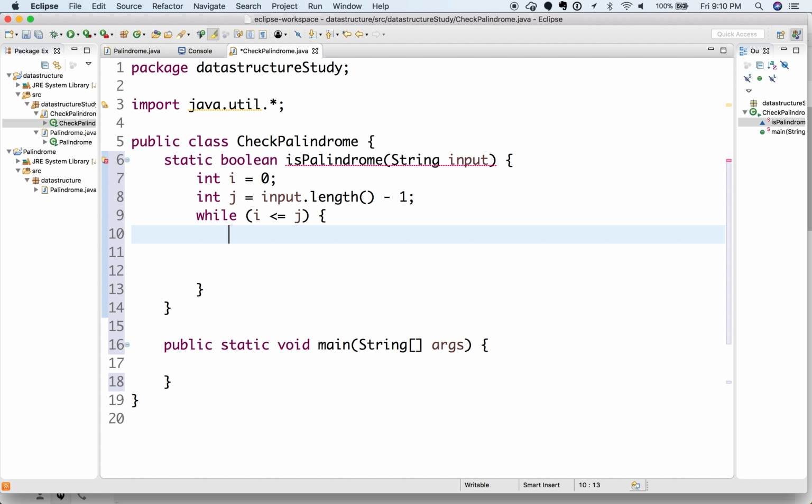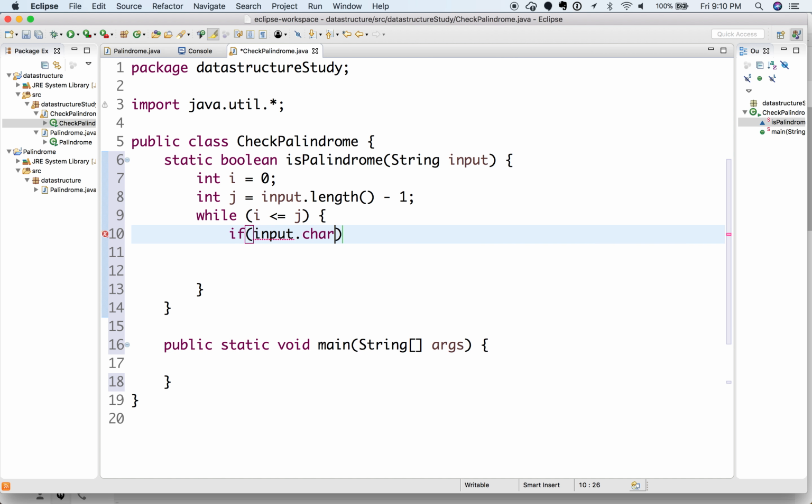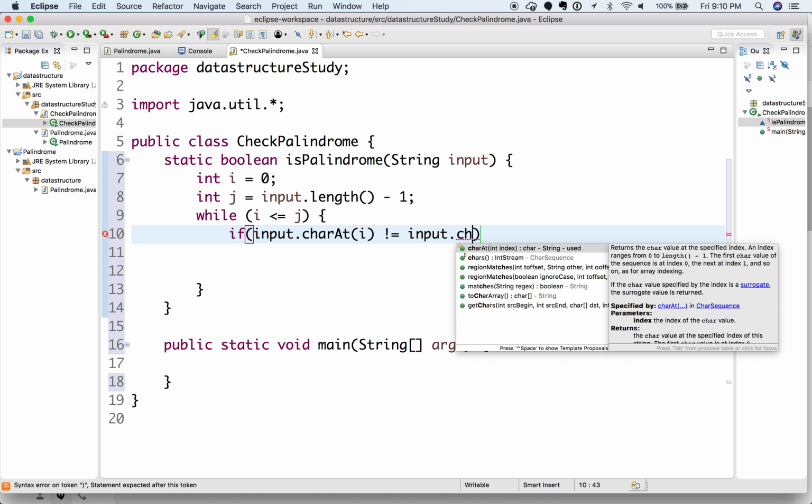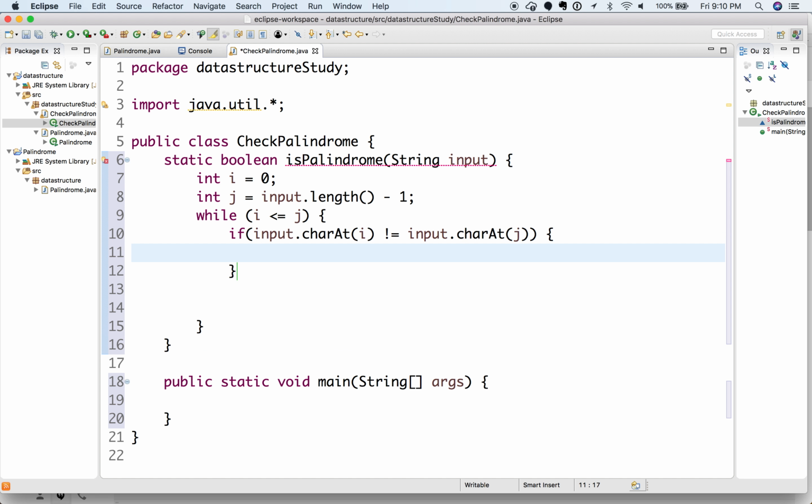Compare the values at i and j indices. If input.charAt(i) is not equal to input.charAt(j), so what do we do? If they are not equal, we return false.